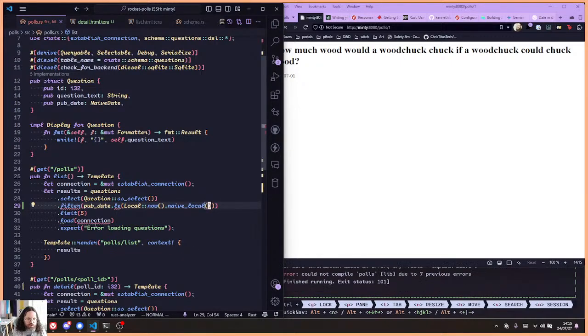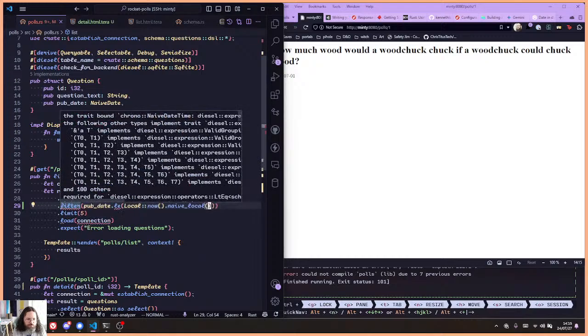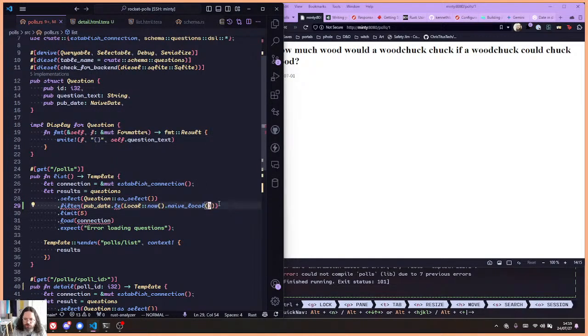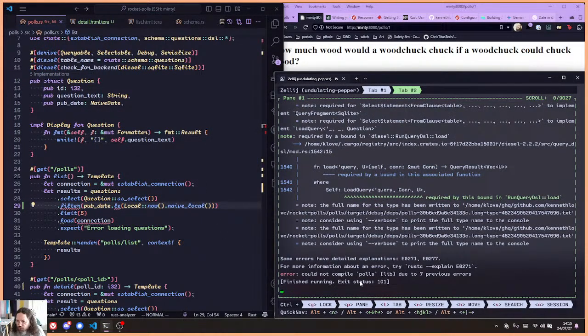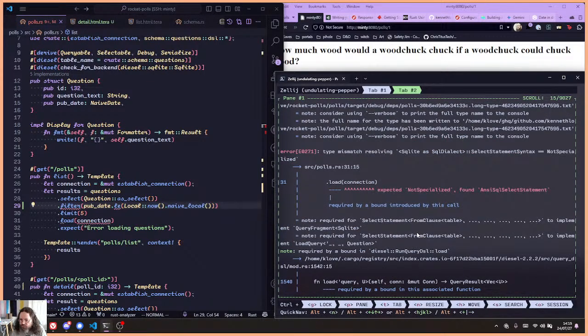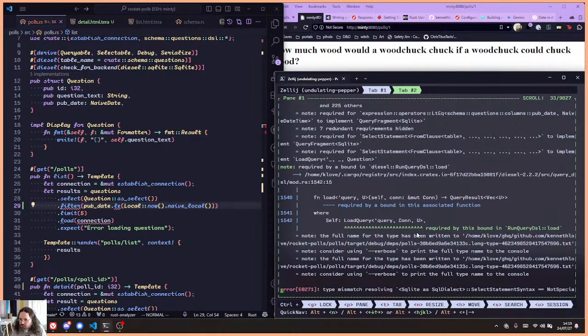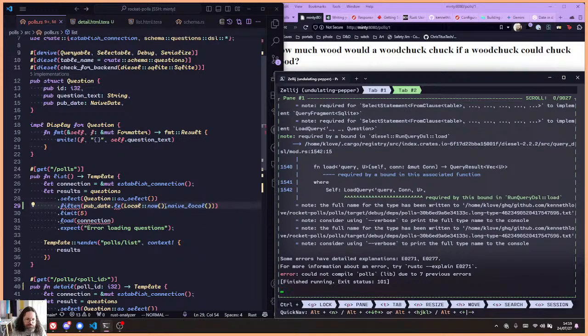That didn't change anything. Okay, do you have anything better over here for me? You don't. You're no help at all. Expected not specialized, found ANSI SQL select statement. But I don't need ANSI.